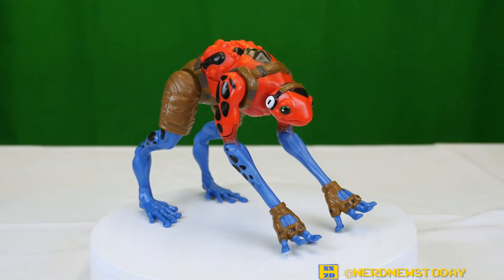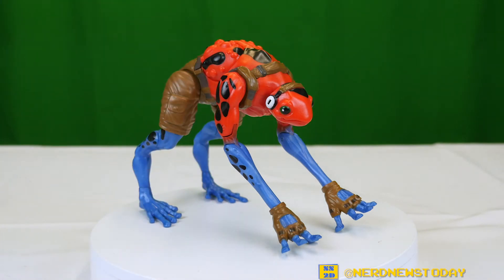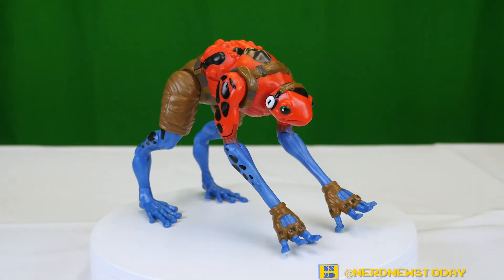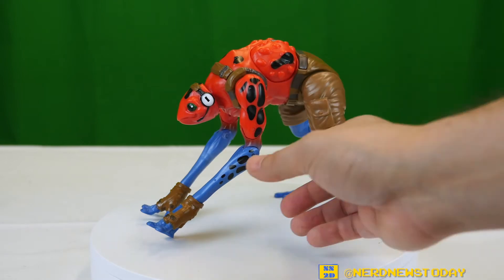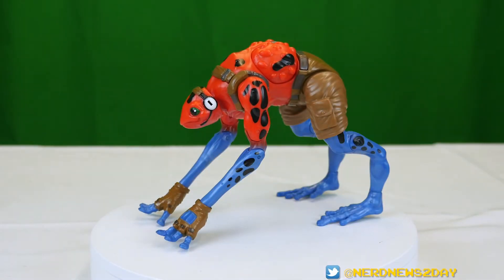They've got all the colors and the look down — it looks like a frog, but a frog who's a hybrid with a human, because of course it's got cargo shorts — that's how you know it's a human. In all seriousness, it's a really great face, with an adorable little frog face. He's so happy to be here. I like his headphones, I like his colors. It's a very good looking action figure and it does have 15 points of articulation.